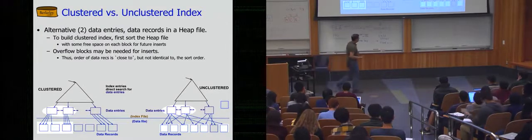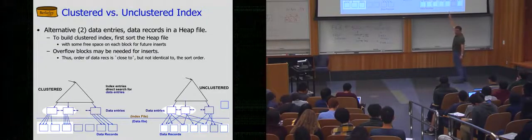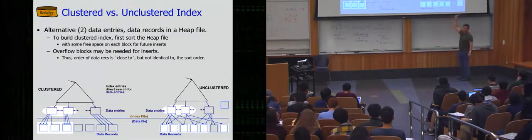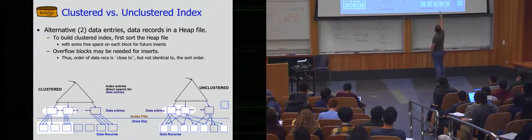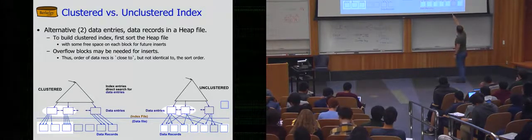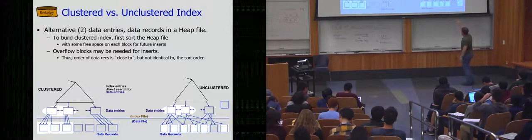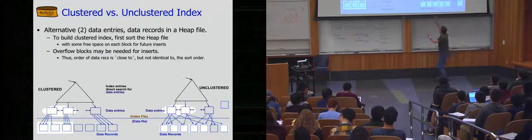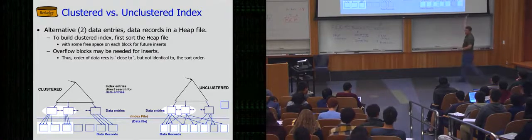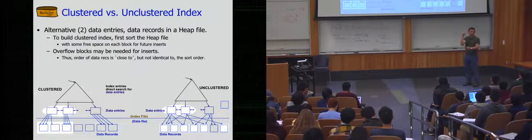Contrast that with the unclustered index, where you have spaghetti pointers between the index, which is ordered one way, and the file, which is ordered some completely different way that's uncorrelated. Right? So here, every I/O is going to potentially go to a different page. In this tiny little picture, we covered almost all the pages with just 4 pointers per index page. But in a really big file, in the worst case, every I/O you do, every tuple you look up in the index, every one of these pointers points to a different data record in your heap file. And that's a misery, right? Now you're doing a full I/O to get one tuple.